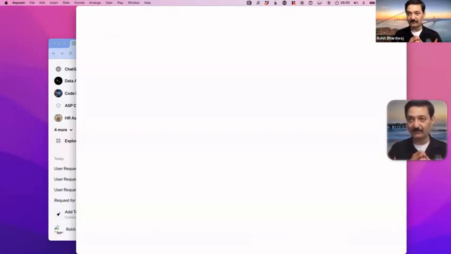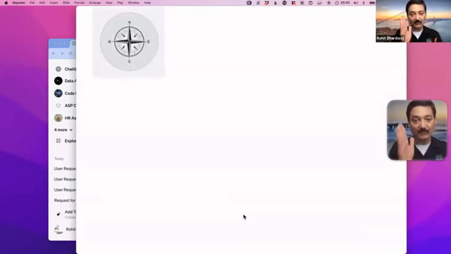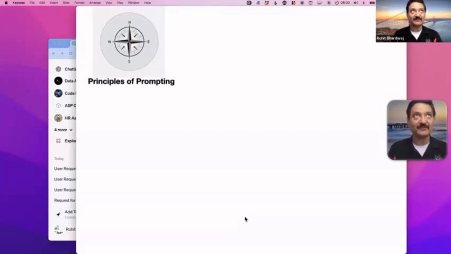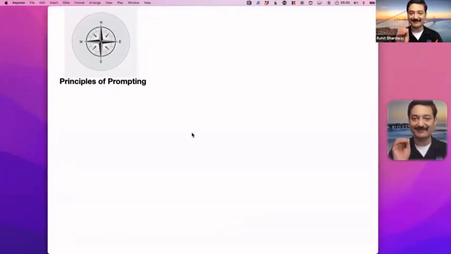So I'm going to give you an understanding of what the talk is all about. First, we will be starting with where am I going? What is my north, south, east, west? That is the most important part of the puzzle. Once we solve this puzzle, which is the principle of prompting, it guarantees you success in the implementation. That's the first thing we'll be discussing.